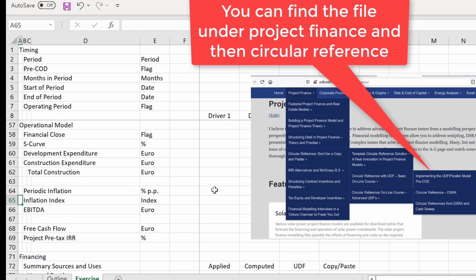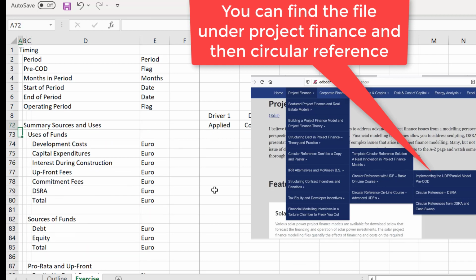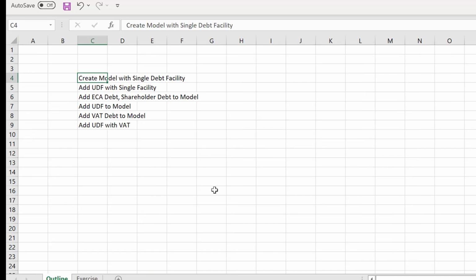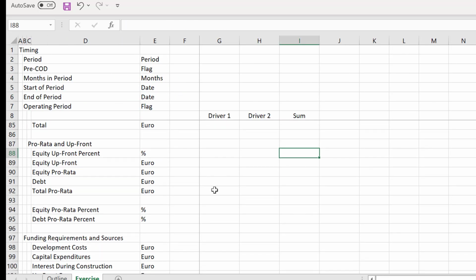This example, and the real thing that I'm going to do finally, is to use both a copy and paste and the UDF, show you how to reconcile it, and show you that you can do it fairly easily. Hetty told me, no, no, no, when you're going to use the UDF, you've got to prove that it gives you the same results as copy paste. I totally agree with that. It's really helpful. So I'm going to do that.